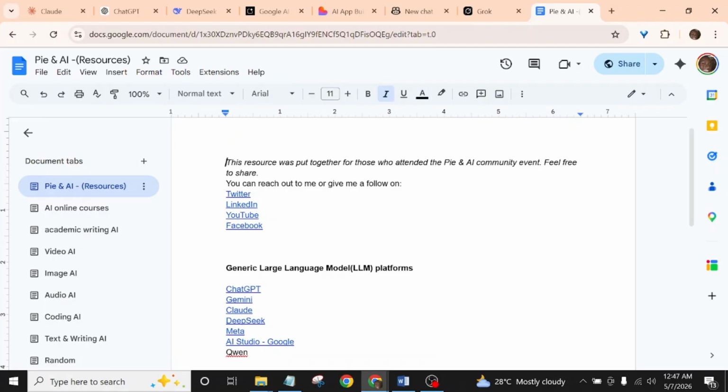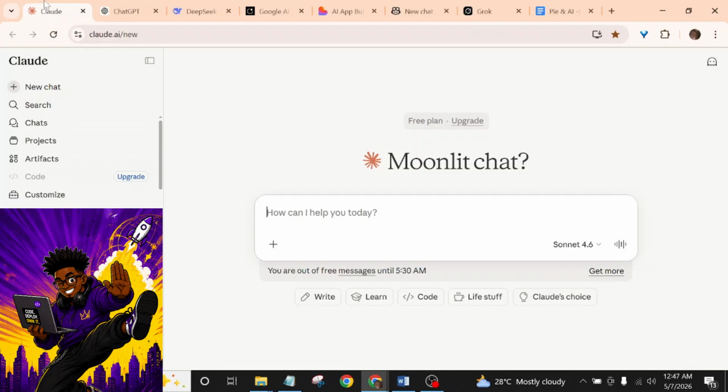So all these are AI platforms, but we're going to be sticking with Claude Code. That's what we're going to be using for this program. It's very interesting. I just discovered a few tricks and tips, so I'm going to show you how to use Claude Code. What I want you to do now is to sign up with your Gmail account.